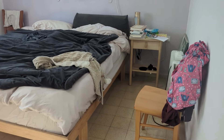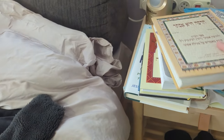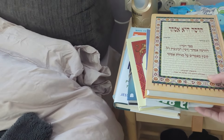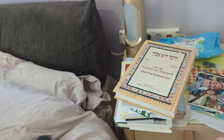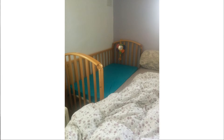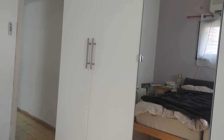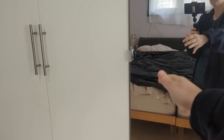Next we have the bedroom. This is our bedroom with an IKEA night table. I have a lot of books — I'm working on a lot of different videos. I have a book about conversion, a book about Purim, a book about the Tanya — each one is a different video idea. Usually when we had a new baby, we put a crib right over here and there's enough space for that. This is our closet that we bought at IKEA — the original apartment closet was becoming completely ruined. We bought this closet for a few thousand shekels. We love it — we have his side, my side, and the middle is drawers.